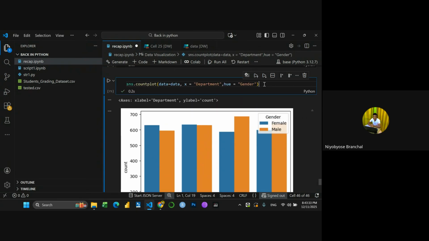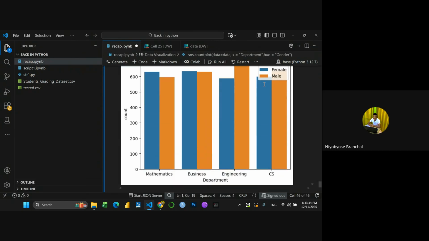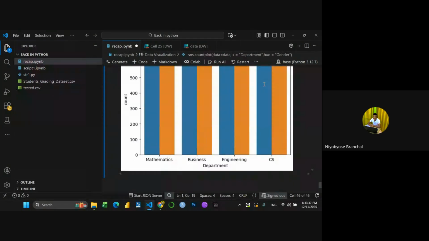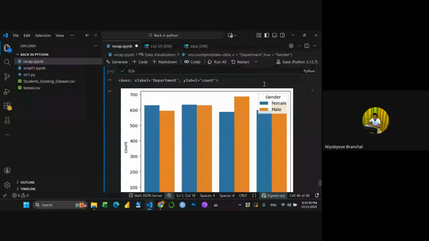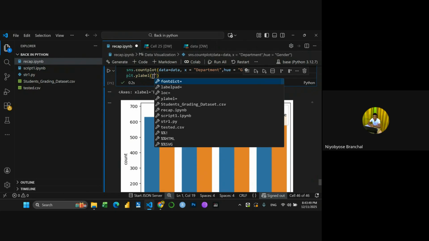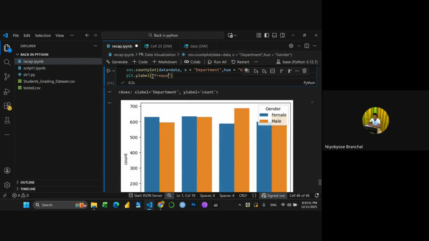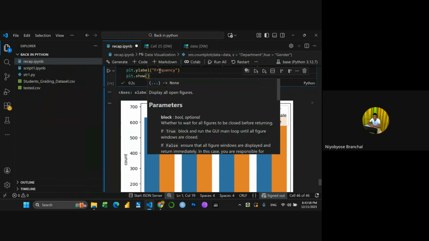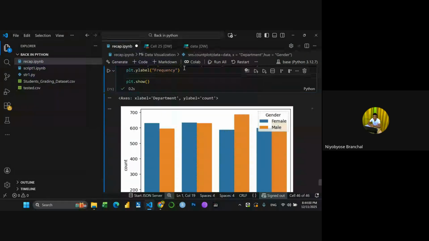We can add the labels, but the labels come automatically, but you need to change this y label. It is plt.ylabel, and it is frequency. Then plt.show to show the plot. We can also set a title.